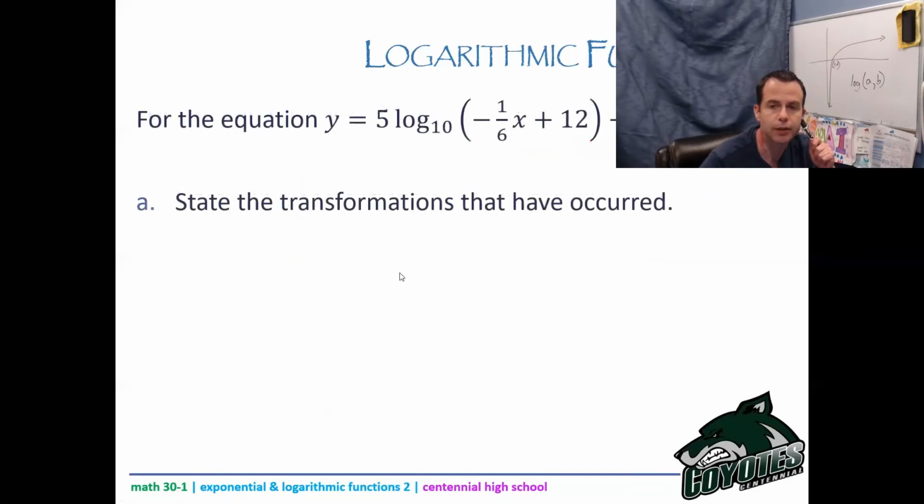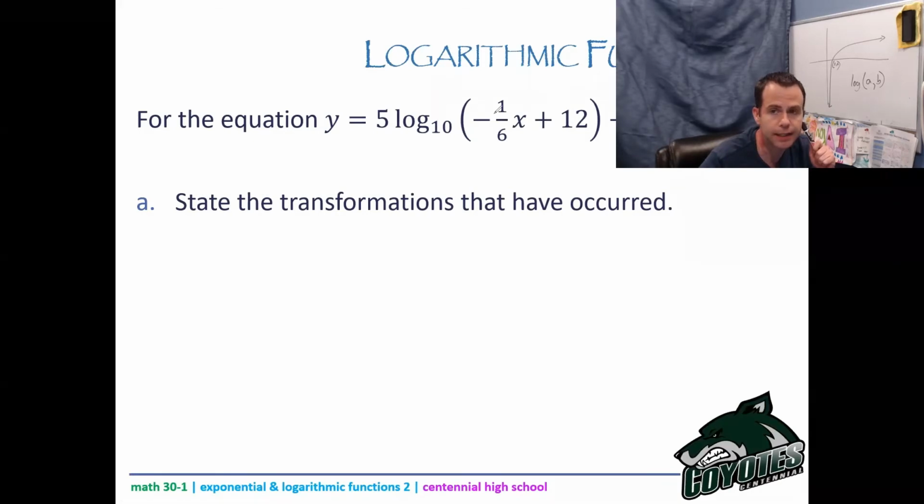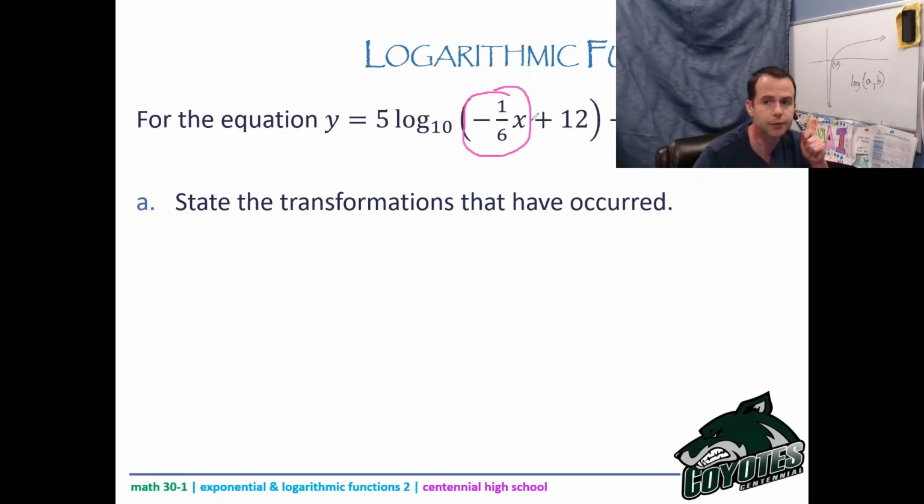Okay, the second guy there, we're taking a look at 5 log base 10 of -1/6 x plus 12 plus 7. Kind of a sneaky thing on us here, but I need you to see this -1/6 x right away. That has to be factored out, which means you're dividing by a fraction. Be very, very careful. A lot of kids are going to tell me that 12 divided by 1/6 is 2, because they're just thinking in their head 12 over 6. It's not 12 over 6, it's 12 over 1 over 6.